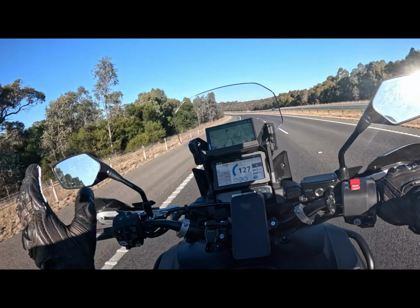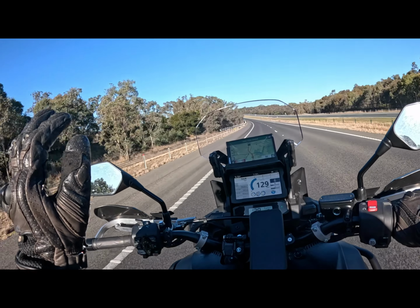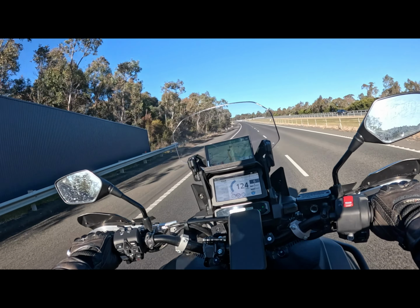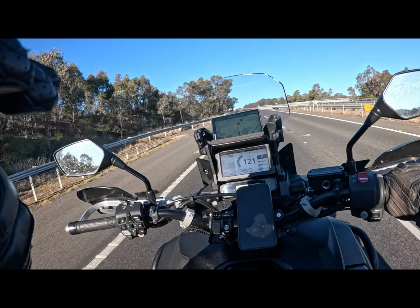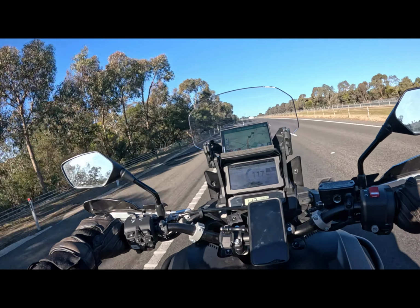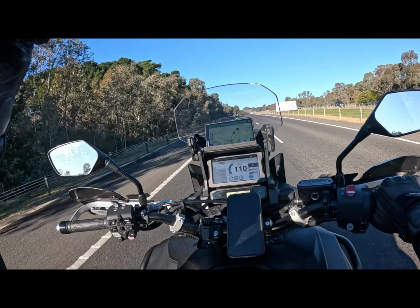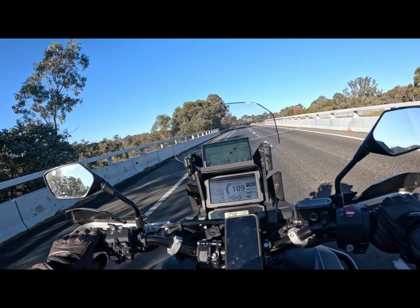I've got good cruise control on this bike, but I only use it if I'm going a long way. The wind here, yes, it's hitting the top of my shoulder now. So the quicker you go on this bike, it elevates the wind up a slight bit higher. If anything, at a higher speed, I'm just sitting back here. I'll open my visor. I'm getting almost nothing coming into my helmet. And honestly, I could sit on this bike for hours. As a highway bike, you're not going to have any issues with it.